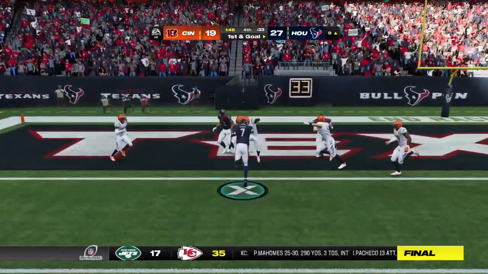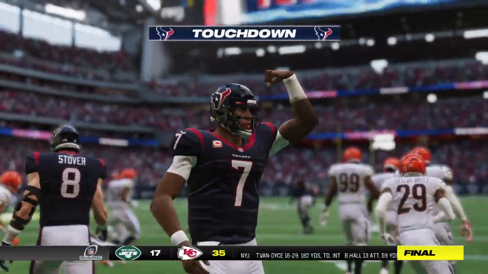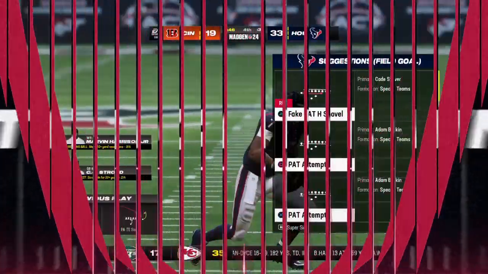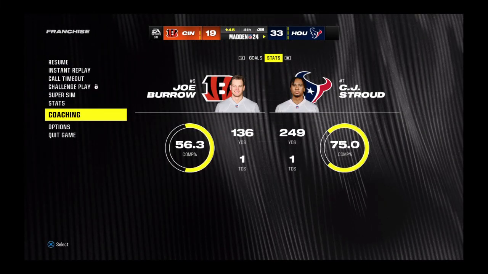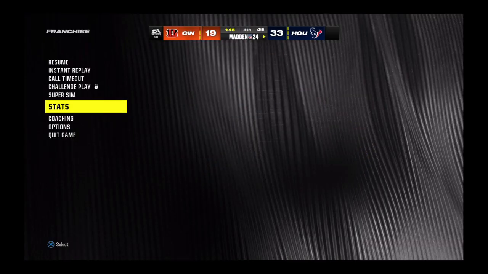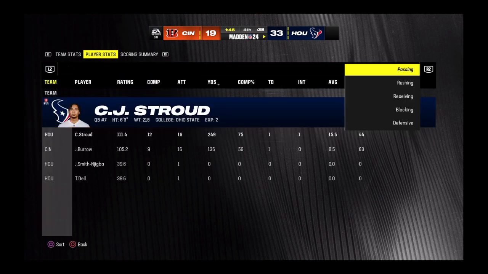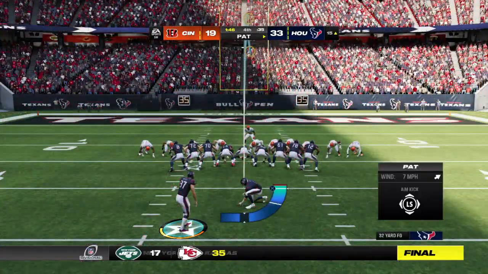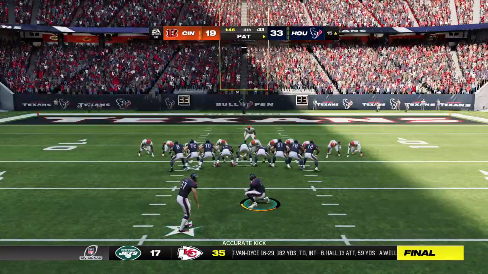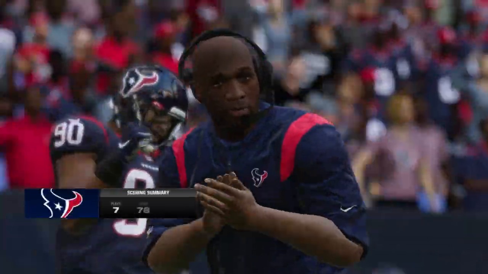Dancing to his left. And he'll take this one in for a Texans touchdown. C.J. Stroud, a 9-yard touchdown run. And the Texans are drawing closer to a date in the AFC title game as they extend this 4th quarter lead. Extra point splits the uprights, and the lead is up to 15 now.